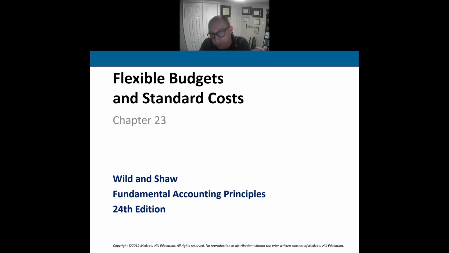We're going to be continuing our discussion on budgeting. But this time, we're going to talk about the different types of budgeting approaches. And we're also going to talk about a very important concept called variances. The word variance simply means the difference. When we talk about the variances, it'll be from the perspective of the actual cost versus the budgeted cost. And those are the kind of variances we'll be talking about when we talk about budgeting.